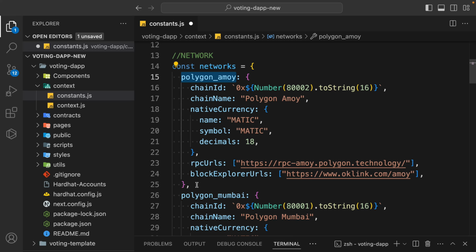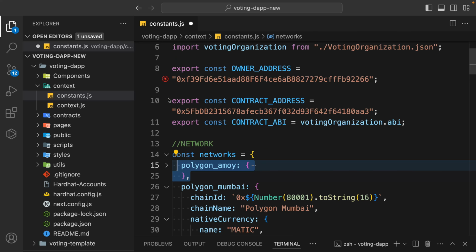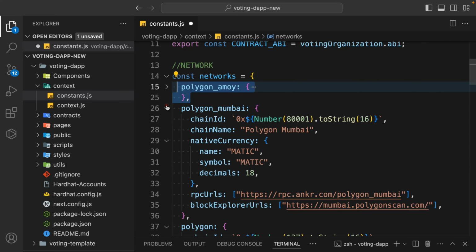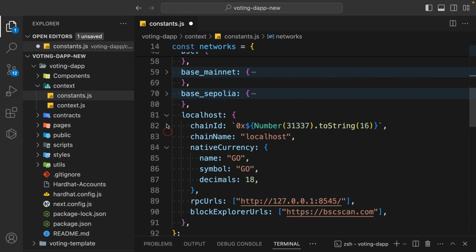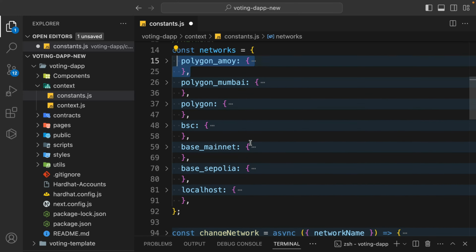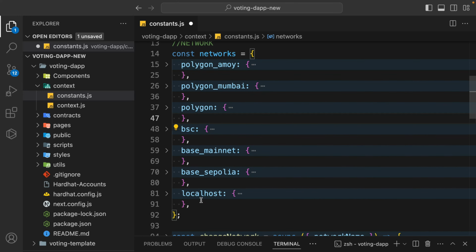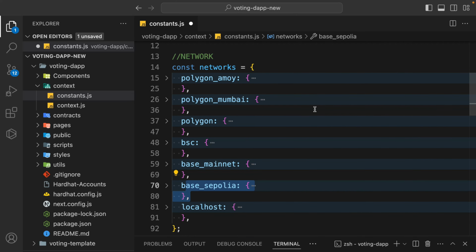So to configure a new network, if I close all of this, you will see that we have all the different networks we are using in our project. You can literally deploy to any network and you can interact with that particular blockchain. So we're going to test on this and we're going to test on this. Mumbai is deprecated. You can go with the main network. You can go with the Binance. You can go with Binance main network and so forth. So you can literally use any blockchain network.